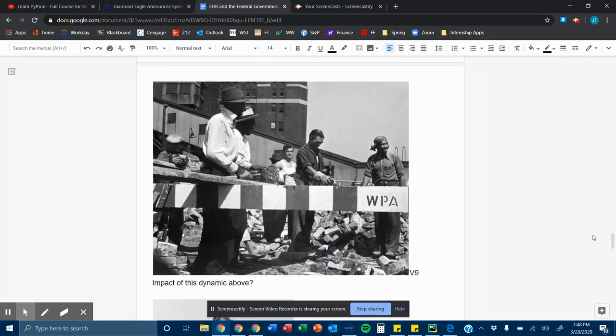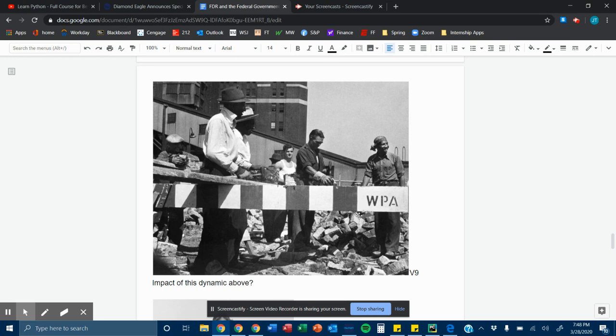It's a little larger. And here again, you see the WPA. A lot of times the government liked to advertise that these people are all working and it was the government responsible for putting them back to work. Just like when you have work done at your house, if you have a roofer doing work on a new roof, they probably put a little sign out in front of your house on the lawn to let everybody know, hey, look, see that nice new roof? That was Kelly Roofing that put that on there. Nice free advertising. So the dynamic I'm speaking of are these gentlemen right here, obviously Black Americans.